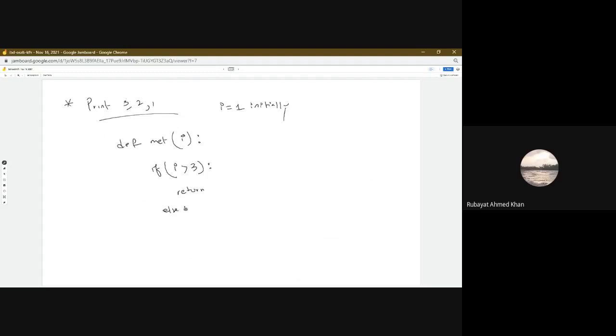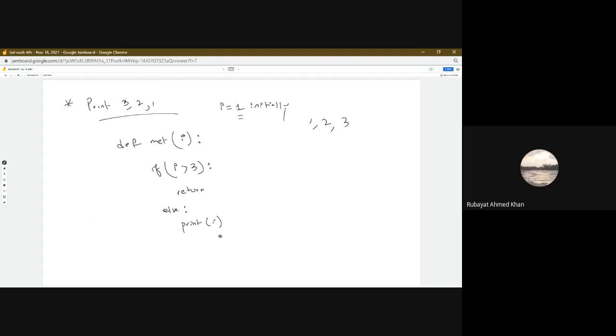So else means I is definitely not greater than 3. Remember, the value of I is 1 initially. So if I write the statement print I, my program will print the numbers in the correct way, 1, 2, 3. But the question was to print the numbers in a reverse manner.